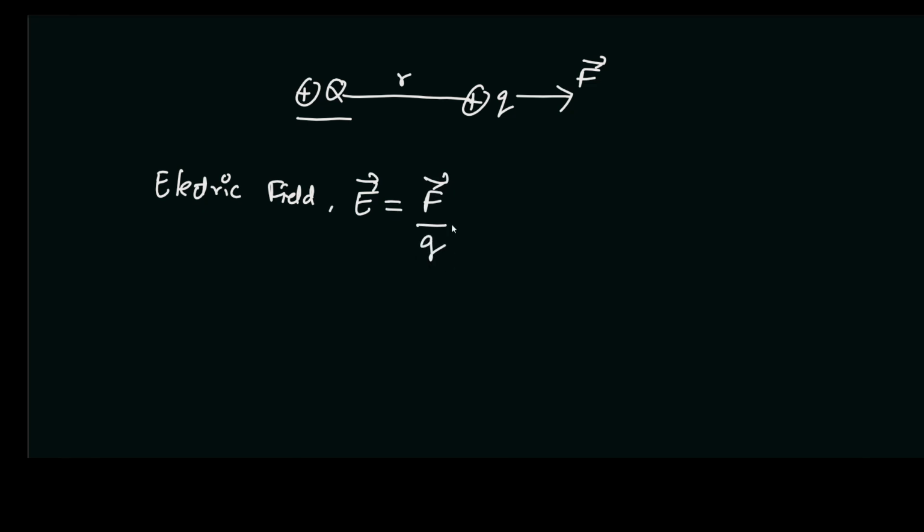Electric field vector is equal to force per unit charge. In this case, it will be our test charge, which will be equal to K Q small q over R square divided by small q. Then it will be equal to K times the source charge divided by the distance R square between the source and the point where we previously had a test charge. So notice that we have gotten rid of our test charge small q. The electric field only depends on the distance between the source charge and the point where we want to calculate our electric field.